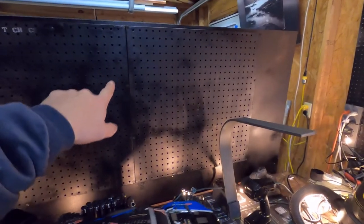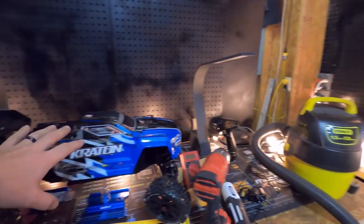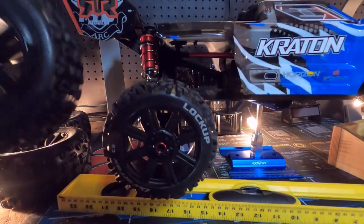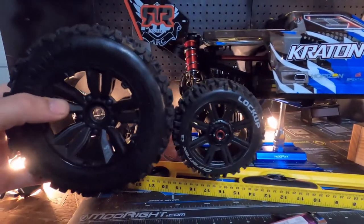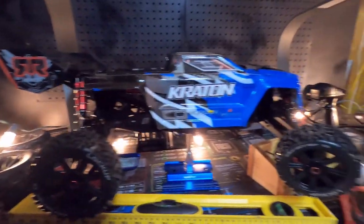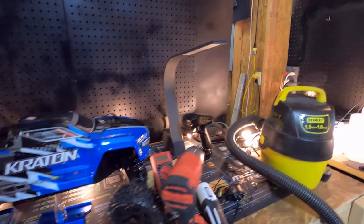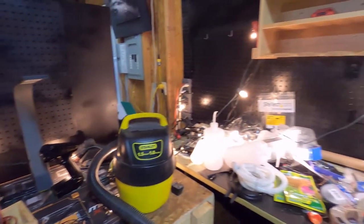Put up the pegboard. We got to hang some stuff. I need to finish setting everything up. We're going to do a video, small tires versus big tires, and that's going to be interesting. We're still waiting on the battery charger to arrive in the mail. It was supposed to arrive about 2 days ago, but it is being late on delivery.